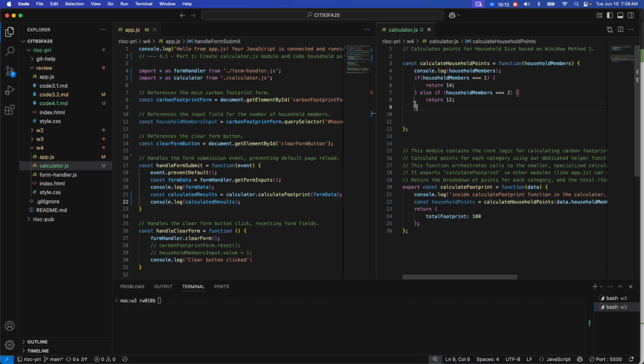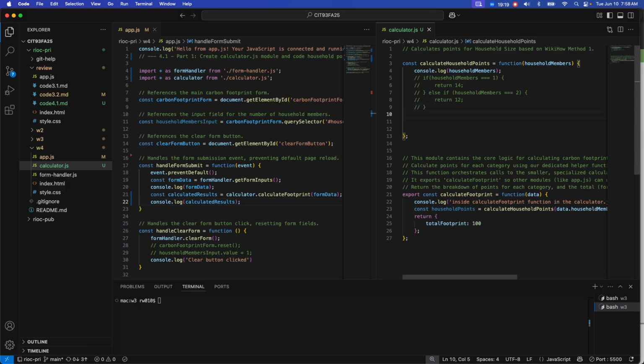Now, one interesting way, and let's go ahead for a minute and comment this out, because I want you to still have that in your code so you can see it. Another way we can do this is that there's only one expression, so we can actually drop the curlies here and make this a little more concise.